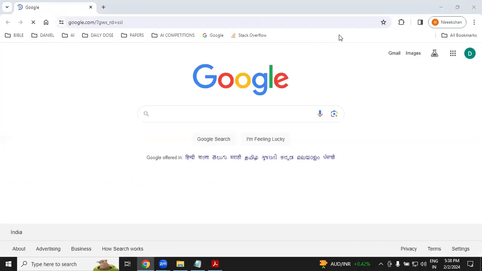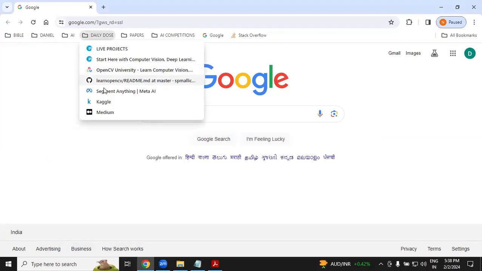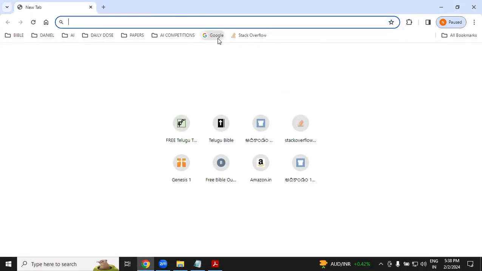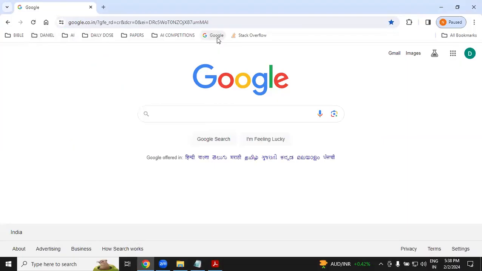We have to open Kaggle actually. After Google, what we need to open? Kaggle. My always-bookmarked website is Kaggle only, which I use here and there on a daily basis. This is Kaggle, and I will tell you how to open it the first time. I will take a separate session, but as of now I wanted to close this discussion within 2 minutes.